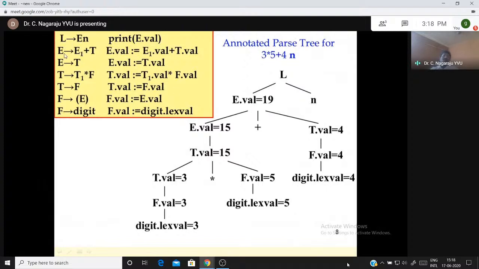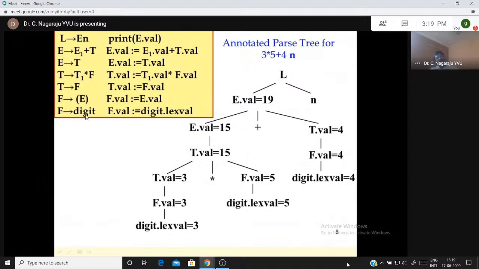So in this case, this context-free grammar, we are making it semantic, that is the context-sensitive grammar. E.value is equal to E1.value plus T.value. E.value is equal to T.value. T.value is equal to T1.value into F.value. T.value is equal to F.value. F.value is equal to E.value.